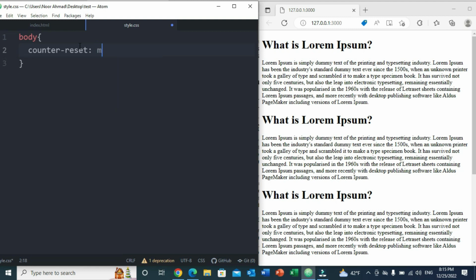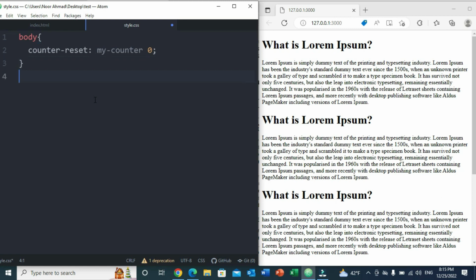I'm going to use my counter, and make sure not to add any space between these letters. After that you can mention the number where you want the counter to start from. I'm going to mention 0, because it will print the next number after 0, which is 1. So the next of 0 is 1, and that's it inside the body.